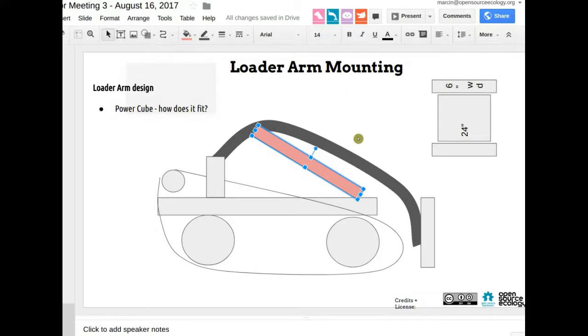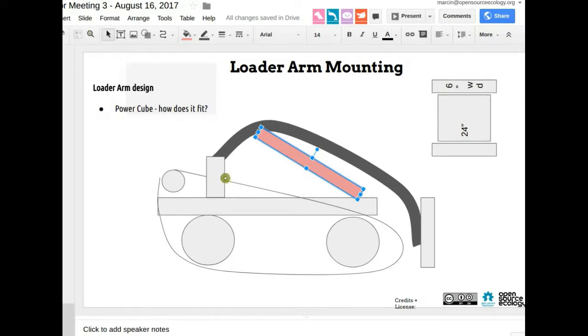Next time we'll talk about, I don't know what we'll talk about next time. I have to think about it. The schedule is the brick press power cube workshop, so we'll definitely continue working on a power cube. Once we nail down the power cube, that's a good point for being firm on what exactly we have to work with for the tractor design, because the final dimensions of the power cube are going to be a big issue. So we have to move forward on that. Perhaps the next best step is to really nail down the power cube so we can work around that for the tractor, and then talk about our basic design configuration.